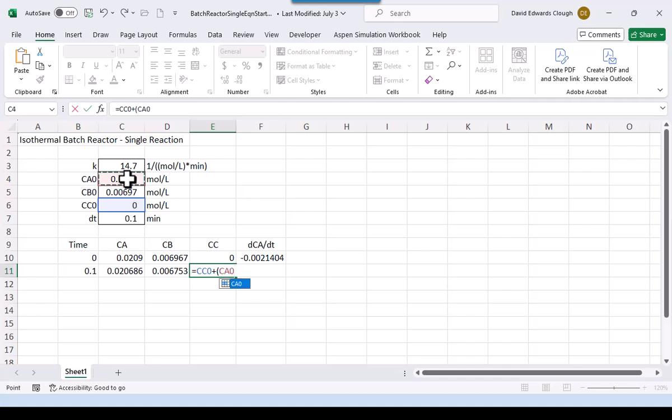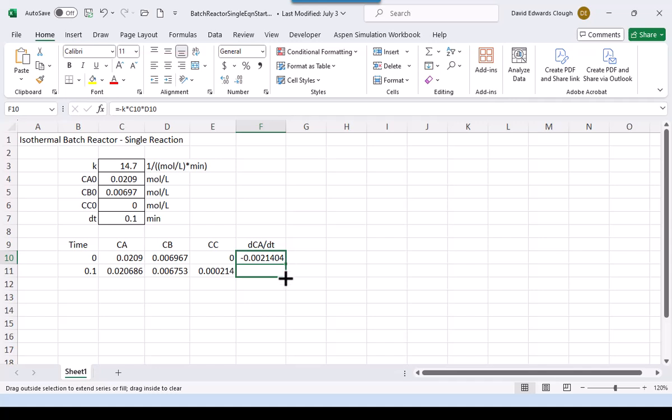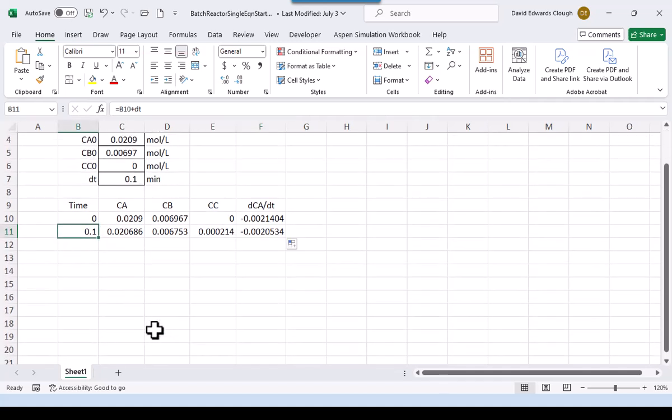So that's going to be CA0 minus the current value of CA. And then this formula is already operational, so I can just copy it down one, and it gives me the next rate of change.